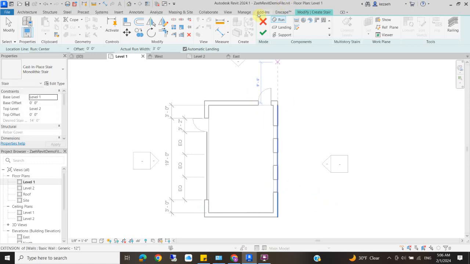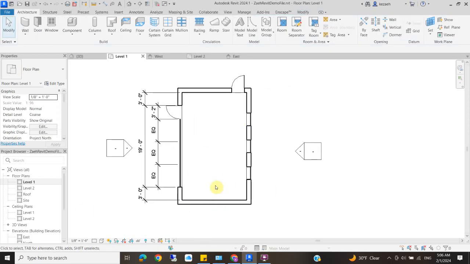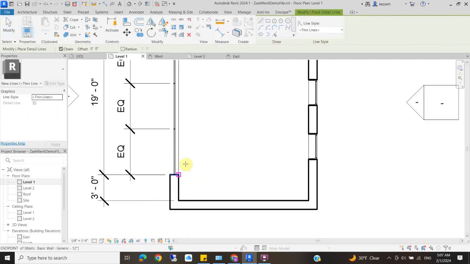Since I know that, I want to do a little bit of planning to make sure my stair winds up in the right place. To do my planning, I'm going to use detail lines. Some people use reference lines instead. I personally just like using detail lines. So I'm going to go to annotate, detail line. First, I know I need at least 5 feet before my stair starts over here, so that people can get onto the stair. And I'm going to make this just a 3-foot wide stair.